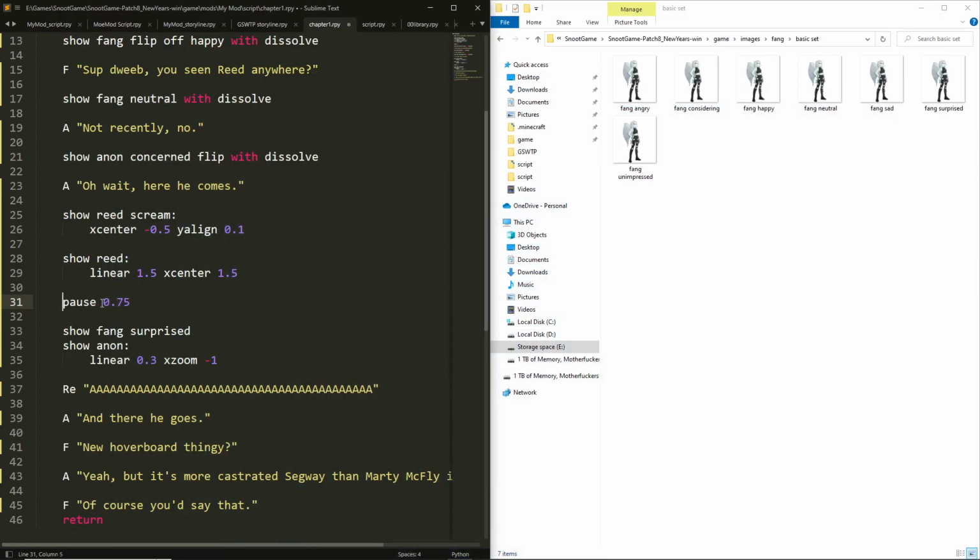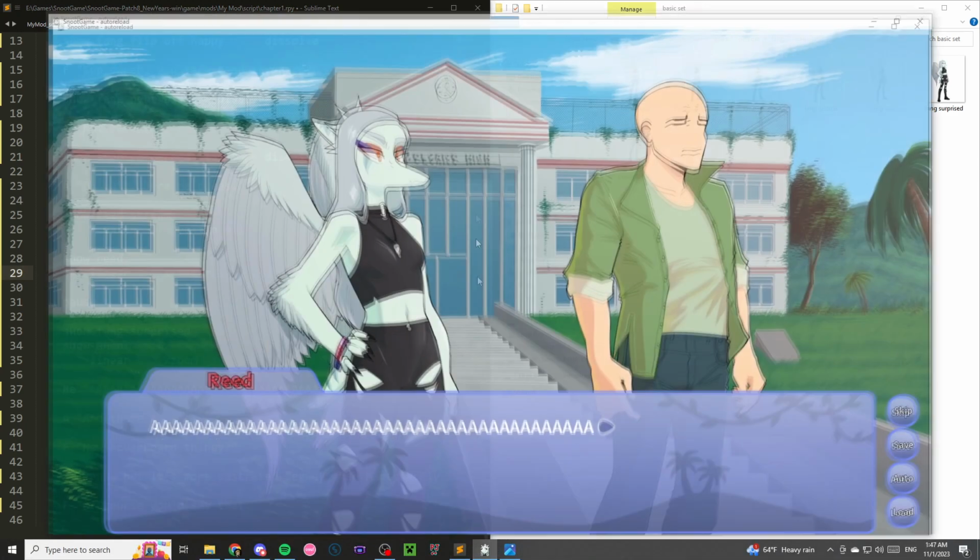Now, the length of this pause is not always going to be half of that. It's just because he's moving from the left-hand side of the screen to the right-hand side of the screen that I want it to trigger right as Reed passes the midpoint. And that's why you wait half the time of the total thing, so that all of this happens right as he crosses this midpoint in between the two characters.